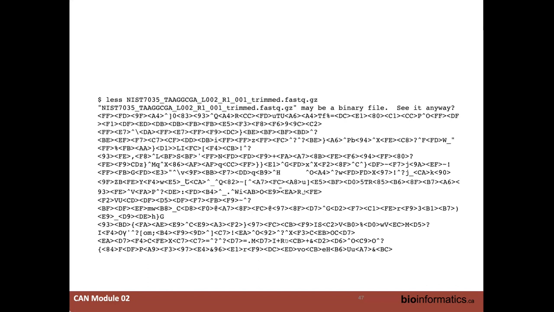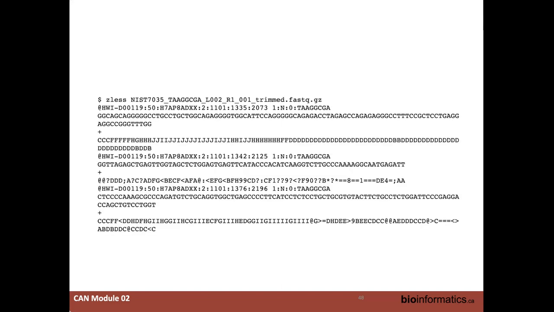Luckily, a little tidbit for anyone who's going to be doing this regularly: there is a command called zless, which says, okay, I understand compressed files. If you just type zless and the name of the file you want to look at, I'm going to show you the actual character values that are stored in here. So now this should be looking a little more familiar. It starts with the at symbol. My apologies that it line wraps, but I wanted to make it large enough for you to see. But you can see that 4 lines represents one single sequence.